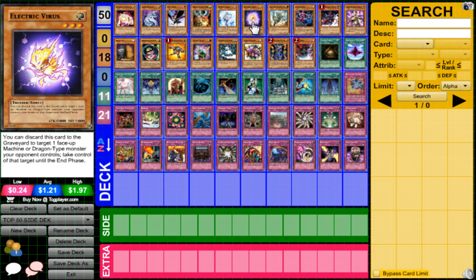Pitch, take control of it. Decent against Chaos Dragons, your Gaias, Macro Rabbit even, except for the fact that it needs to go to grave. But you can chain and, you know, take their Lavalval Dolkka. Well, Lavalval, they're probably going to negate with Dolkka.